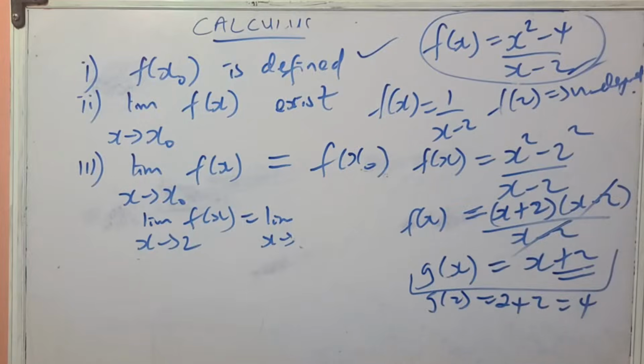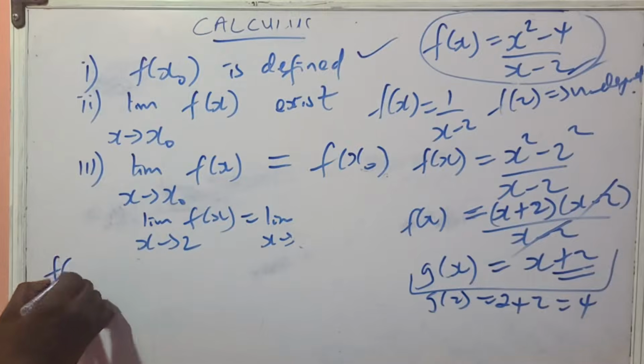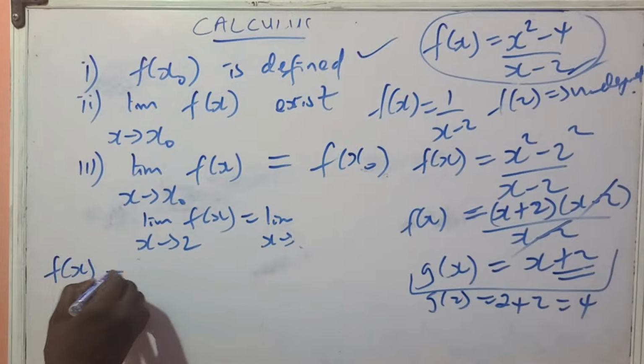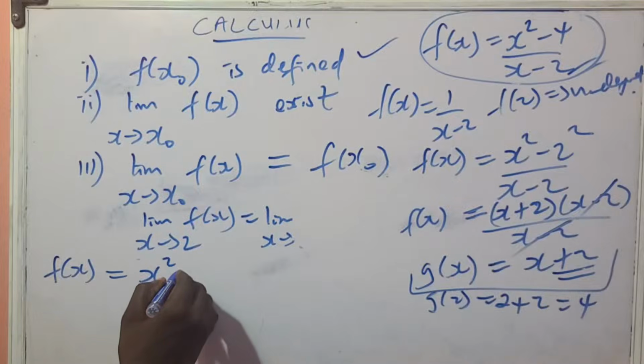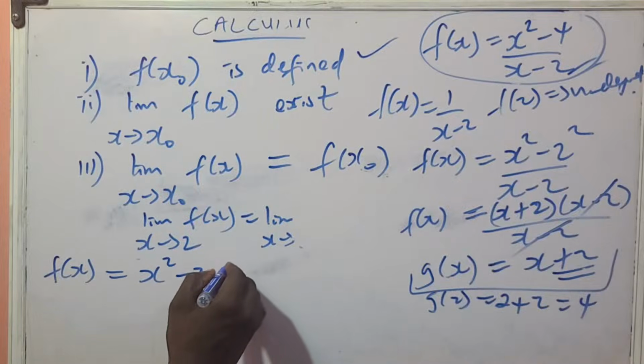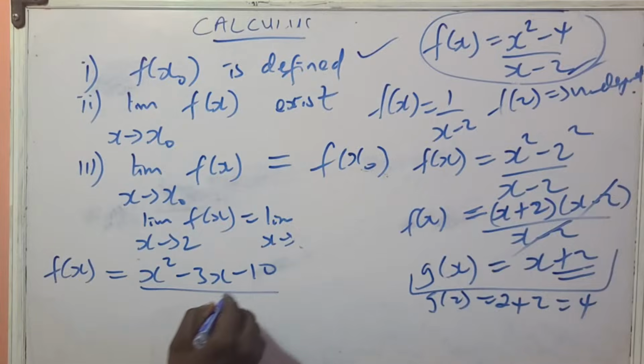Let me get you to try this question out and tell me what's going to happen here. You will tell me, first of all, if it has a discontinuity, then you also identify if it's removable. That's the two things I want you to do. So look at the function right here. Tell me if this function is continuous. If it's not continuous, tell me at what point it's not continuous, and also identify if it's a removable discontinuity, if you're able to remove the discontinuity from it.